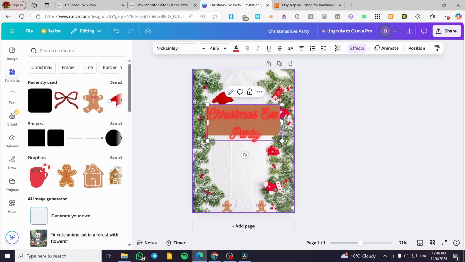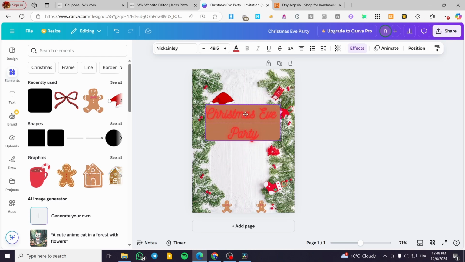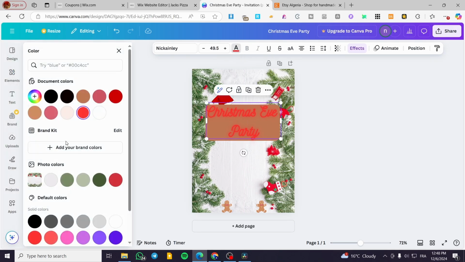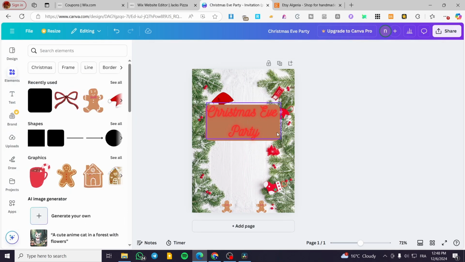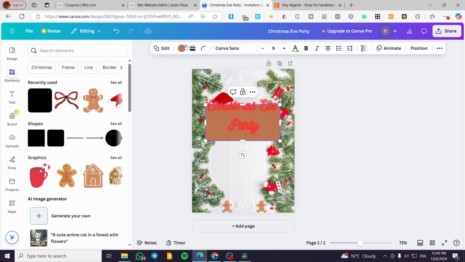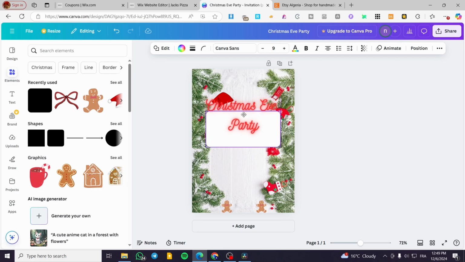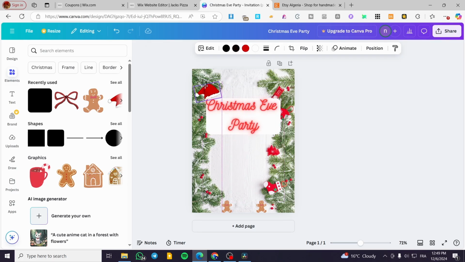And also it's going to be something that we can control. So I'm going to make it like this. Here, basically, we are going to change the background color of this layer. So maybe we're going to put it white, or something like that. I'm going to put it white so it will match everything. So I'm going to get this.